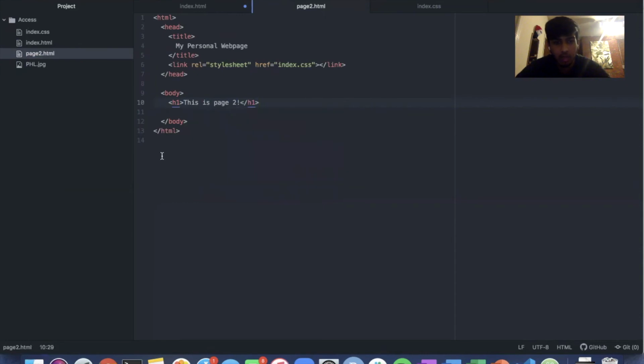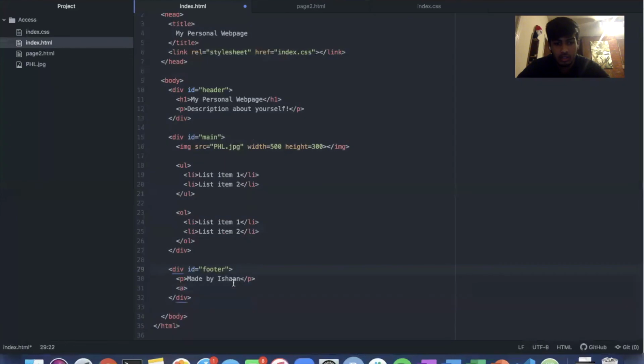And now on page 1 or my other page, I can put a link to page 2.